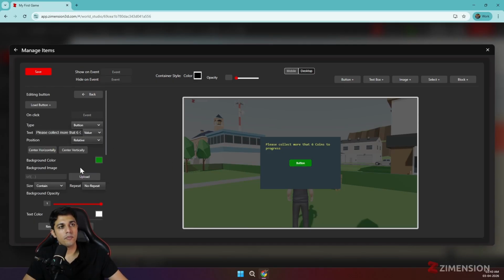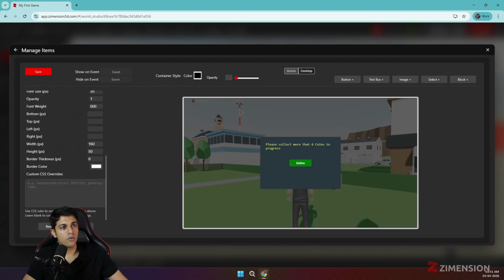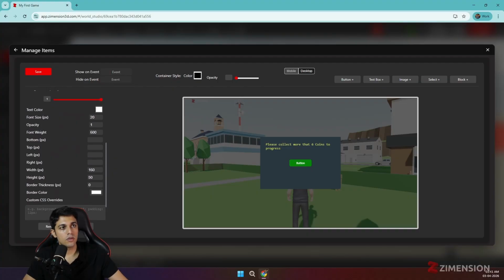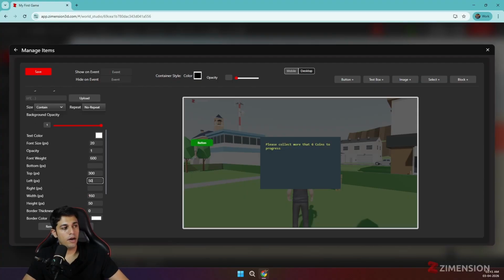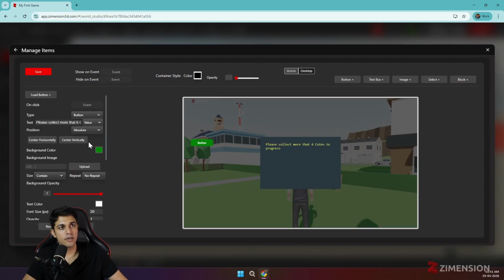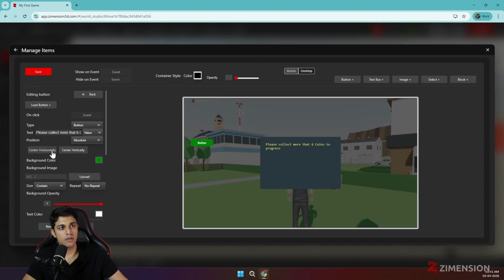And I can place this button. Since now it's relative, I will do absolute, and from top, let me see how much, if I put 300 or 30, so it's going to measure the distance from the top, right? But if I want to center, let's say I added some random values, but I want to center it again. So if I click here, it's going to center horizontally and center vertically automatically, okay.